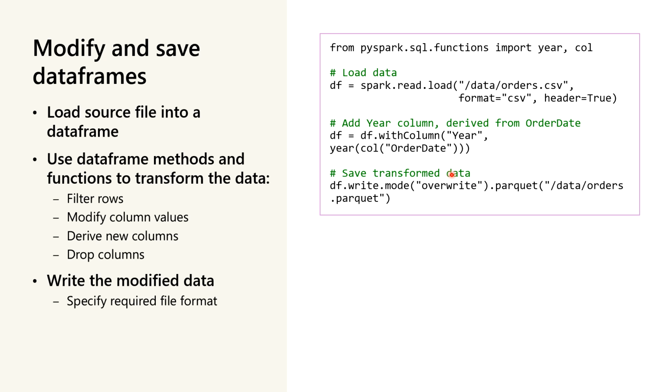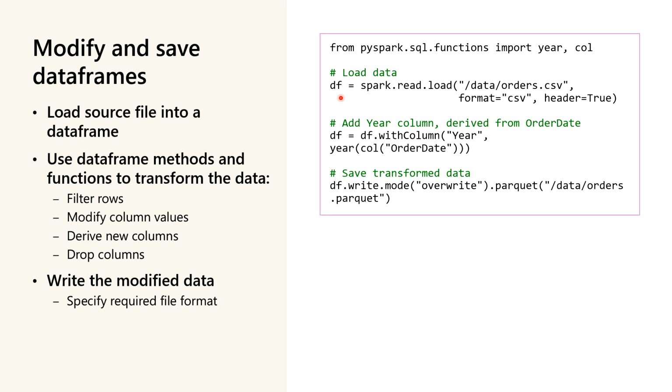In the first code written here, we have imported certain functions like year and col. In PySpark, we don't have default functions to extract the year from a date and to select a particular column in a table, unlike SQL. So for that, we import certain functions from pyspark.sql.functions, and then we import the year and col functions in order to extract the year and also reference a column in a data frame. That's what we have done in the first line of code.